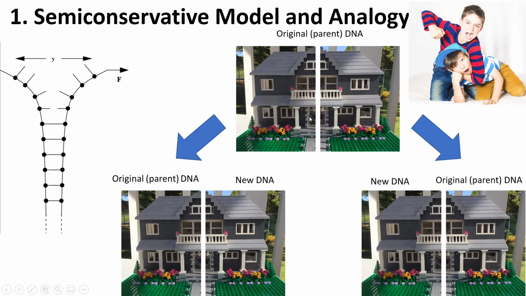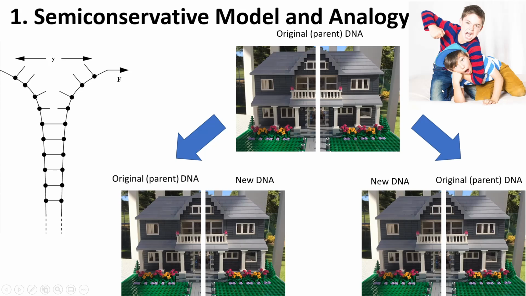First is a semi-conservative model of DNA replication. In simple terms, this means that the original strand of DNA is used as part of each of the new strands. Think of this analogy. Jimmy and Jake are two kids who love to build Legos but are currently fighting over who gets to keep the Lego house that they just made. Think of the Lego house as the original strand of DNA. One half of the house is one single strand, and the other half of the house is the other single strand, and they're hydrogen bonded in the middle.